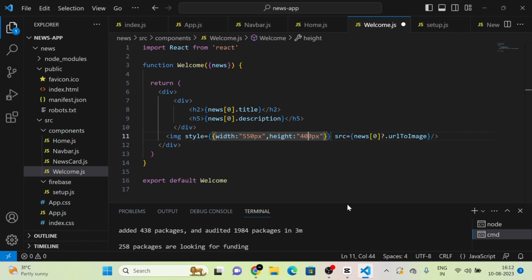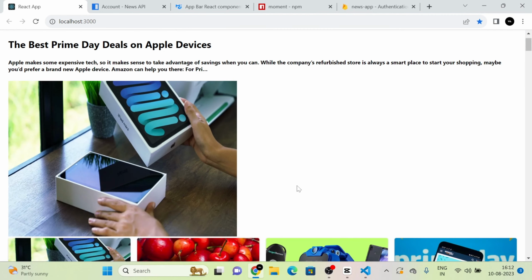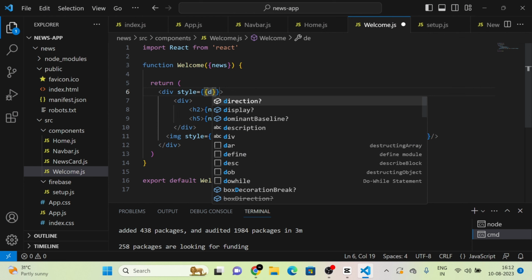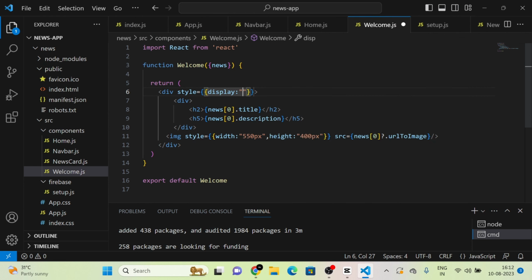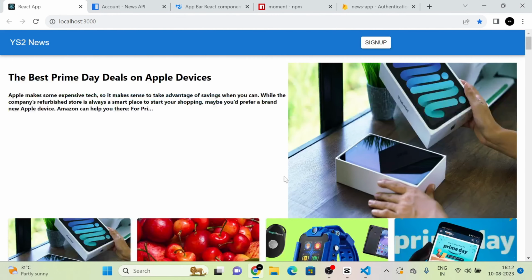I'm giving it as 400. So okay, next I'm going to use the display flex here. Okay, now it is looking like this.